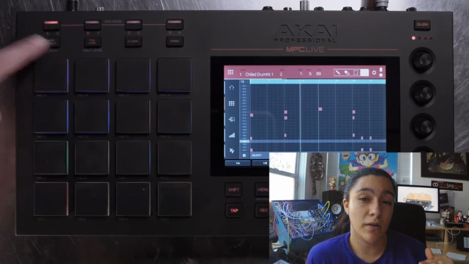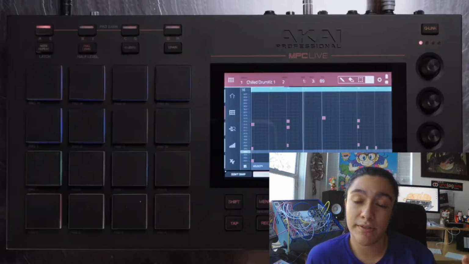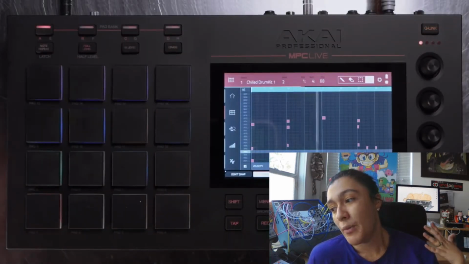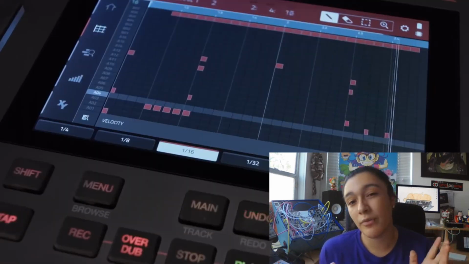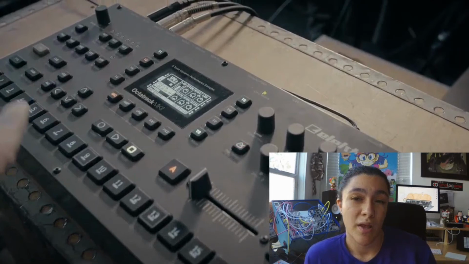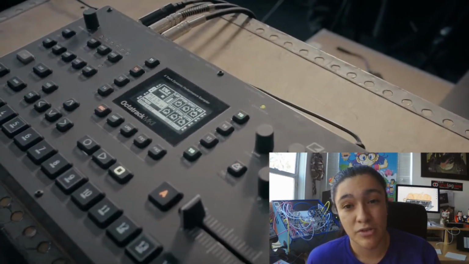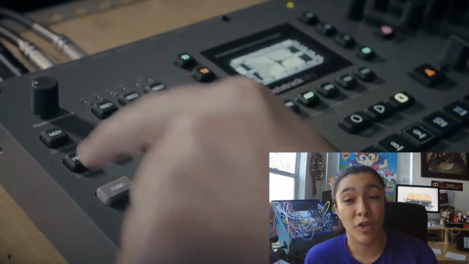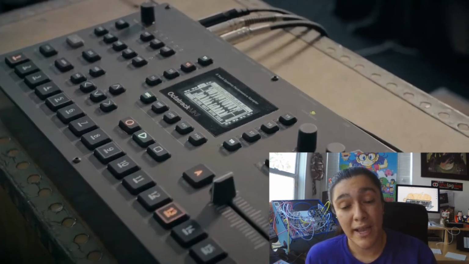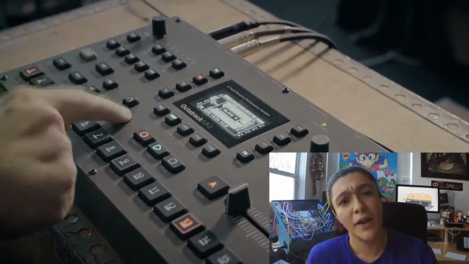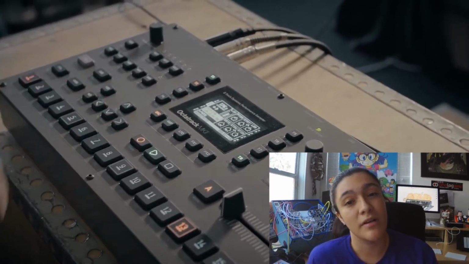And when working with the Octatrack sequencer or even with the sampler, I feel I would have to work in 4/4 a lot of the time and then just build on from there and link patterns. That's probably one of the few annoying things I found about the Octatrack. But then again, it all goes with the workflow, because switching patterns on the Octatrack is really simple and really hands-on, and it's just part of the performance and really about your preference and how you want to build songs.